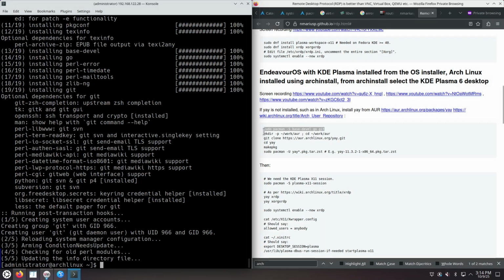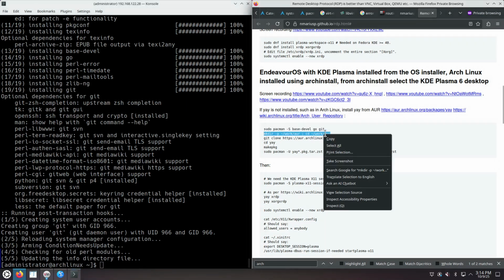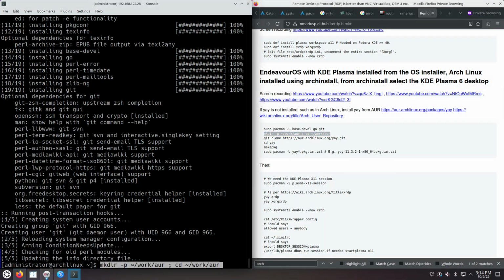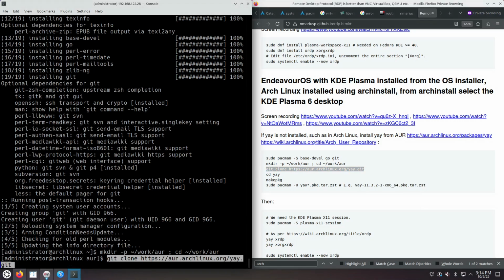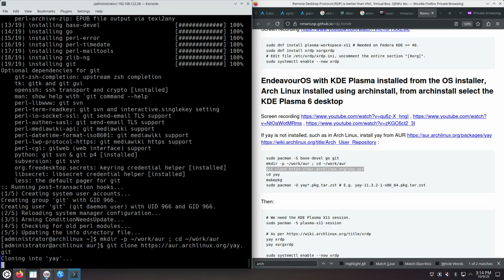So we must not be the user root, and we're not, we're the user administrator. We're installing an AUR package manager. In this case, it's yay. There are others.